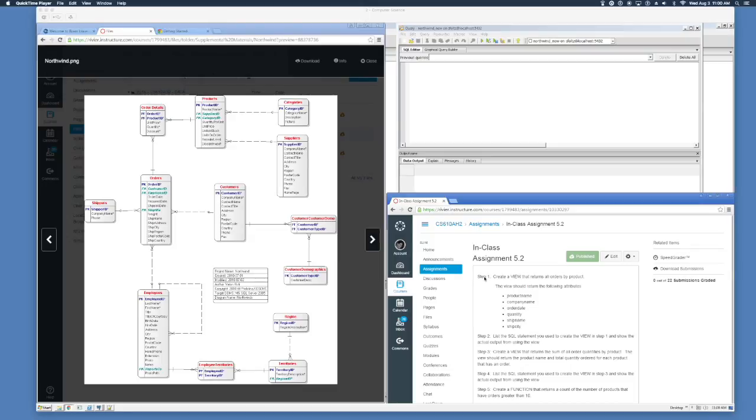Before we begin, I just want to note that I do have the ER diagram up in front so that I can use this as my guide in creating any SQL queries, views, or functions that I need to create.